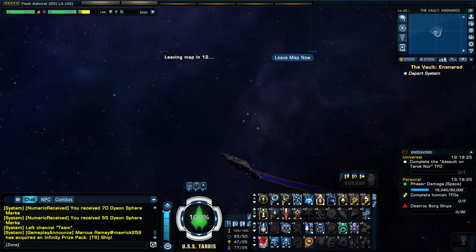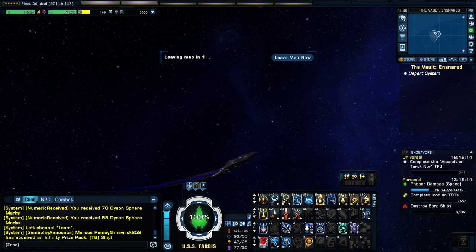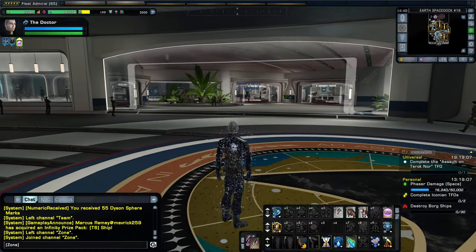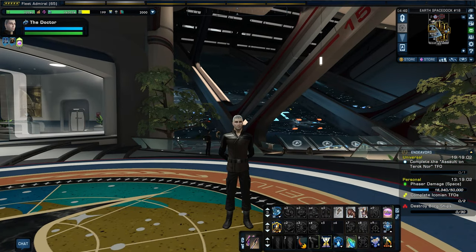You can definitely grind this. And with the bonus, you get 55, or I got 55, so... All right, so that's cool. That's 125 total. Okay, very good. So that's the Vault Ensnared. As you can see, there's really no visual changes to it. And again, this was a chance to really update the visuals in there if they really wanted to. They had the opportunity, but they did not in this one. I wish they had.